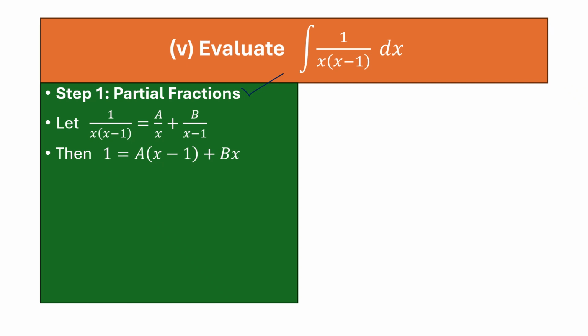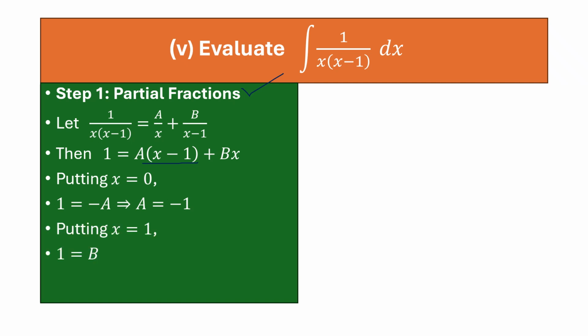So now here what we have done, we have just cross multiplied. When you cross multiply, you find that the denominator is cancelled. Now you take one term, like putting x equal to 0. So when you put x equal to 0, what will happen? Here x is 0, so this becomes a as minus 1. Putting x as 1, you get b as 1. So you need to substitute in 1 upon x. Instead of a, you are putting minus 1, and instead of b, you are putting 1, because you got the values of a and b.